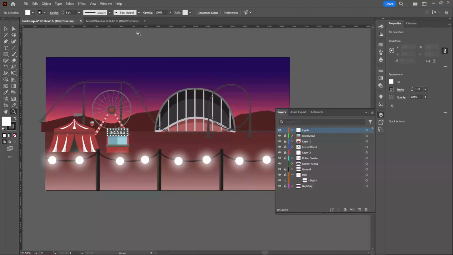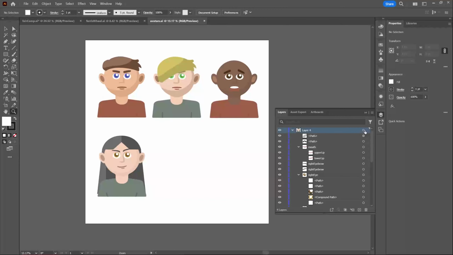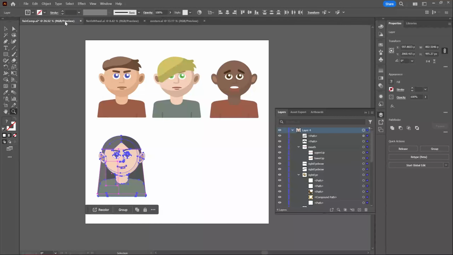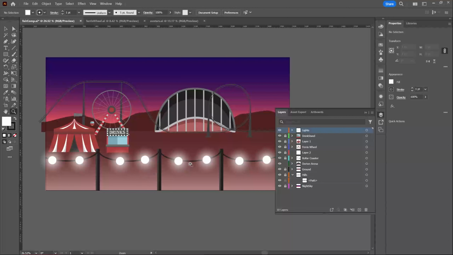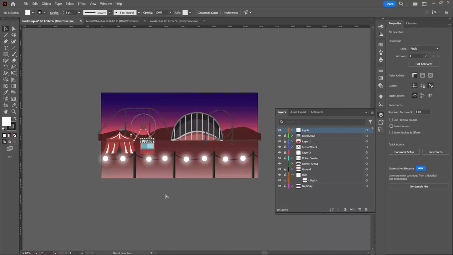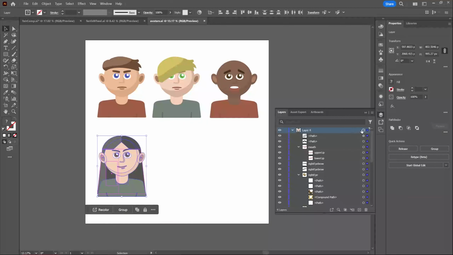Lastly, if you are making the foreground, you'll want to bring in some of your avatars. So make sure you grab a couple. Grab this one. Oops, I think it might not have hit this.